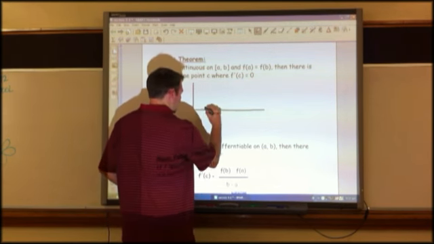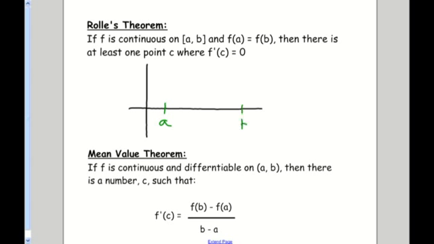So let's get a point A and a point B on here. I'm going to draw a continuous graph, but we've got a restriction right here that says f of A is equal to f of B. That means that if I pick a point to be my f of A, this has got to be the same value for f of B, right? These two guys have got to line up. So my f of B is the same value as my f of A. That's the restriction that's put on this theorem.